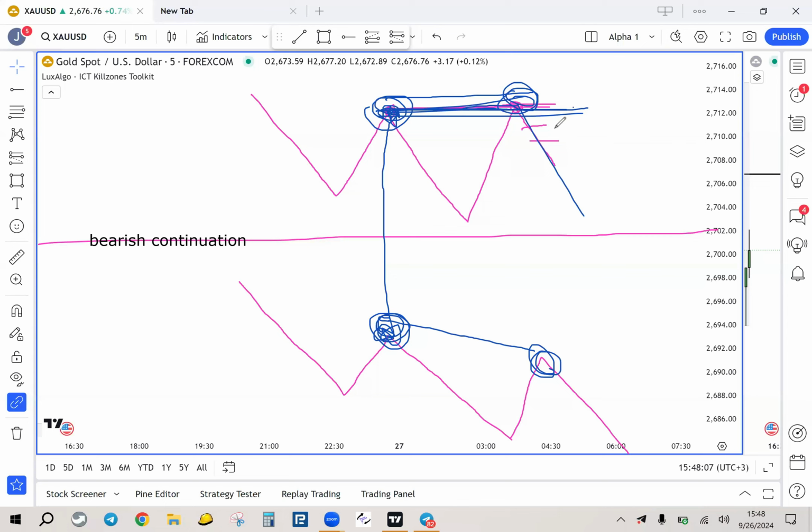And it doesn't necessarily mean that you're going to later consider those highs as a draw on liquidity. Oh, look, gold created relatively equal highs during the London kill zone, so now during the New York kill zone I will consider that my bias is bullish because it has to go above those highs. No, not all the time. As a matter of fact, more often than not, these highs are not going to be attacked immediately. They're just going to be left like that.